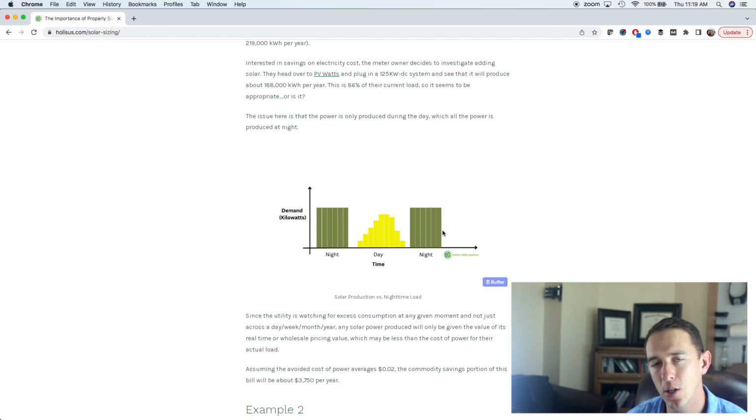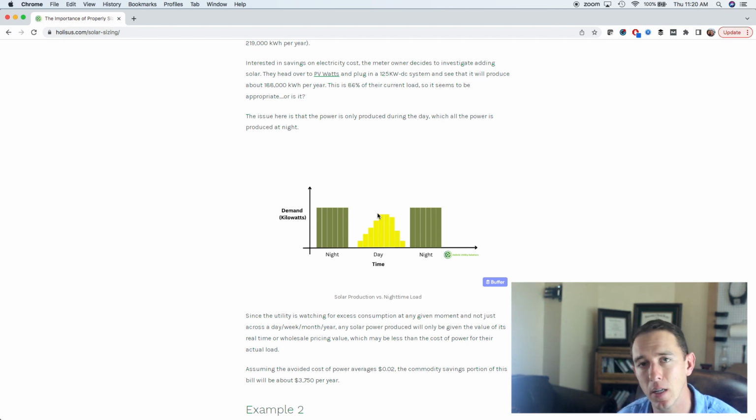So this is an extreme example, but I want to drive home this concept of what can happen. So if we have a solar system, which is obviously only producing power during the day, we're assuming we don't have any storage here, no batteries or anything, it's never going to be offsetting the load that's here. So the utility will typically put in a meter that's bidirectional. So they can see the difference of you pulling that power at night versus you exporting power back because the meter's not using it, the lights don't need it. So whatever that solar system's producing is being pushed back, and they treat those as two different items. This is what we call not having the net metering.